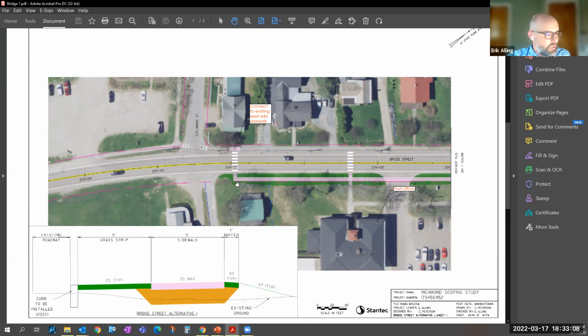western side. We decided to stop north of Esplanade just to avoid crossing this wide driveway, and also to eliminate some of the costs, get some of that length of concrete down a little bit. So there'd be a crosswalk here, and then you can sort of get an idea of the limits of impact by this little bit darker green line here. Go past the town offices. These trees here are likely going to be impacted. Some of them would probably need to be removed with this alternative.